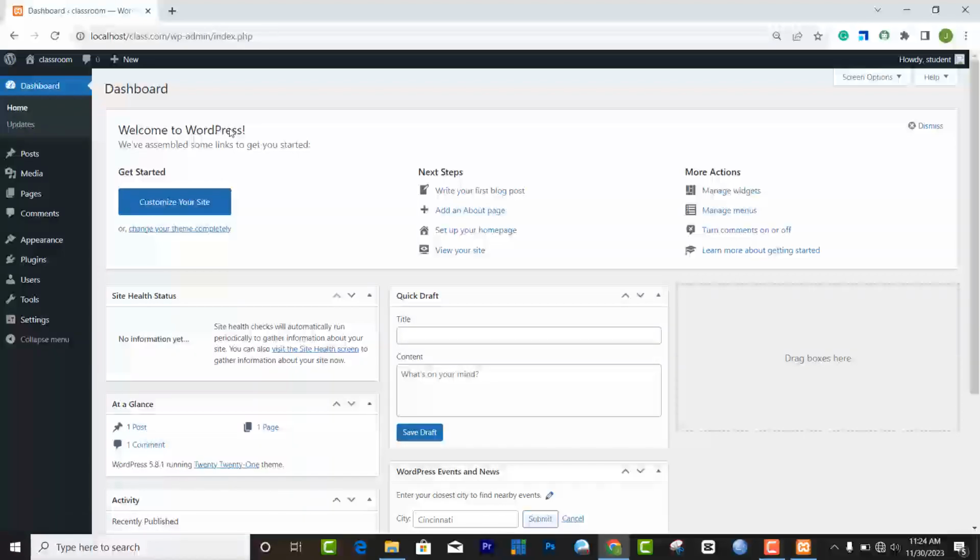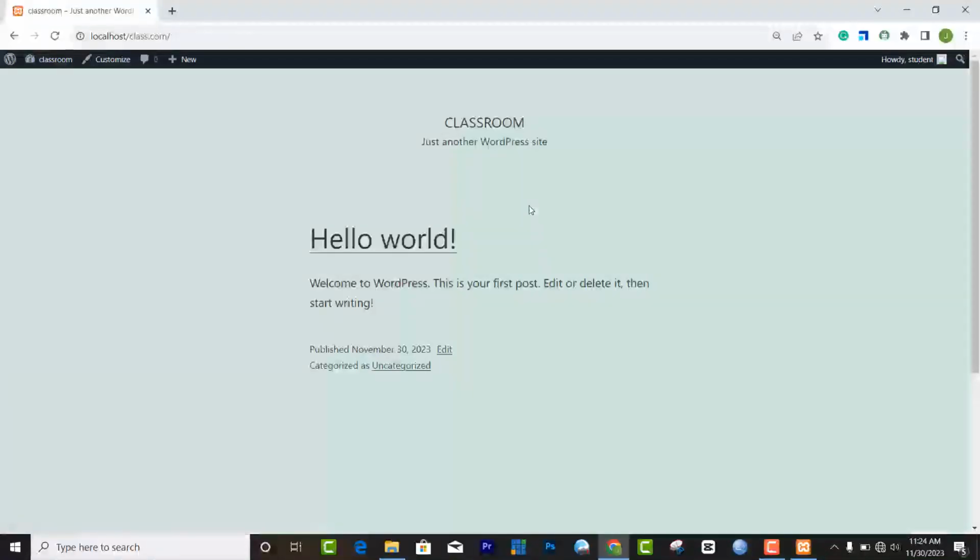But remember, at this point, if I click visit site here, it will take me to the front. Remember, at this point, this website is more or less blank. There's nothing, no activities happening, because we have not started doing the structure of the site proper. All we have just done is succeed in installing the content management system we are going to be using for the design of this site. This is what we have just achieved. Do you have any question?